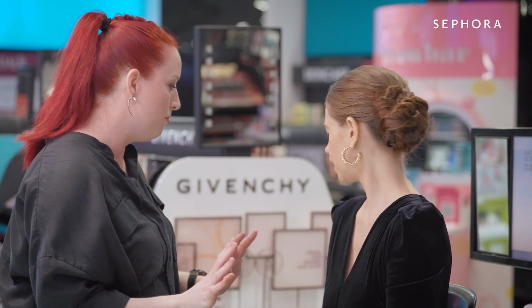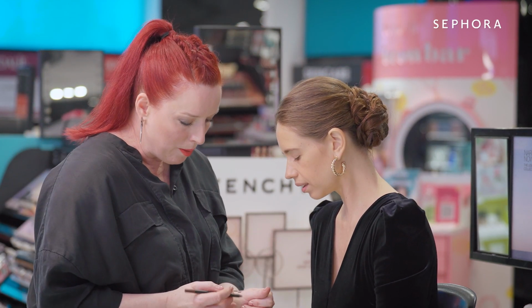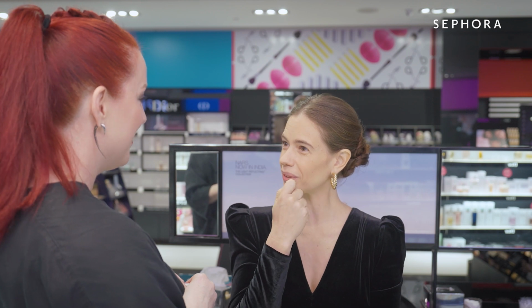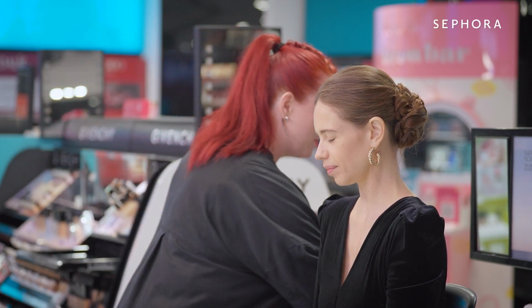I love the tight line liner. What color was that? It's like a coppery brown. Nice. So you get the intensity. We have a black called Via Veneto, so that's quite good to have in the kit as well. Always have a good black and a good brown. I feel like it's the basics. Browns are also underrated, I feel. Especially in India, we use a lot of kajal and black, but we don't use the browns enough. That's right. And even brown mascara. I love brown mascara. It makes such a difference. It's softer, isn't it?